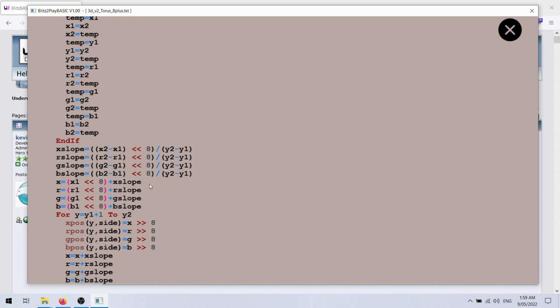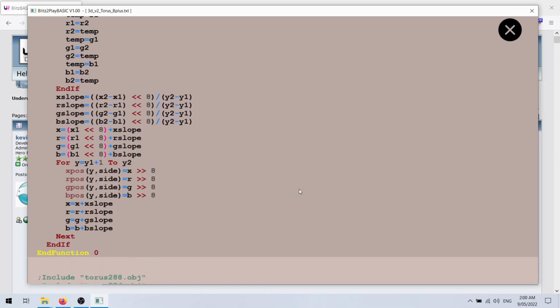I tested Blitz and I tested PB side by side with a bunch of these conditions. And it turns out that if you have a shift with an addition or a subtraction, the precedence is different. But if it's a shift followed by a multiplication or a division, they seem to be the same. So I've had to insert brackets in this particular case. If that occurs in other programs too, this should actually solve that problem.